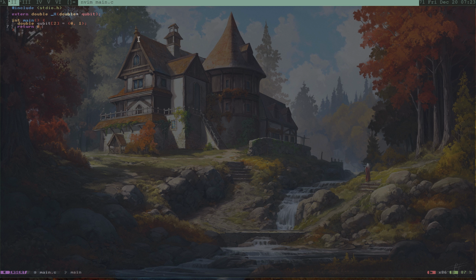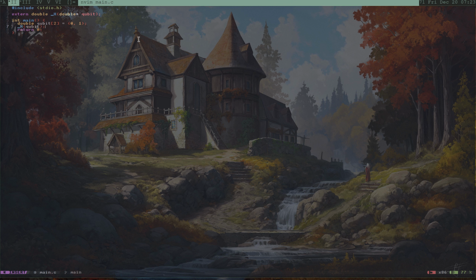Once you've done that, you're going to need to go down again, and we want to make a variable called result. Now this result would be pretty much what happens after. Actually, we don't even need to create a variable, sorry. You can just call the function. So just call h and then pass in, of course, the qubit that we made up above here.